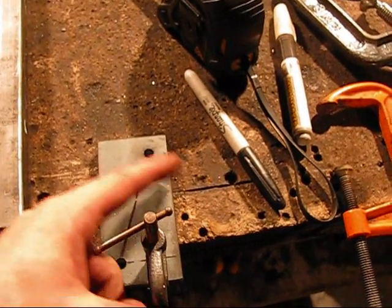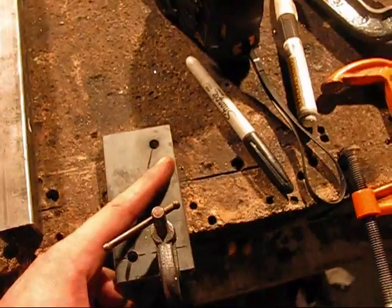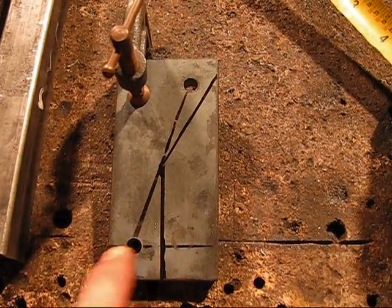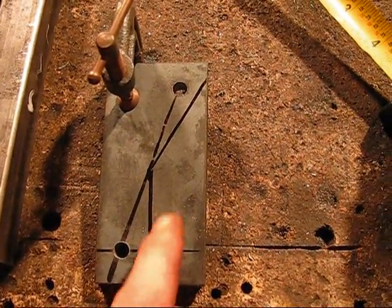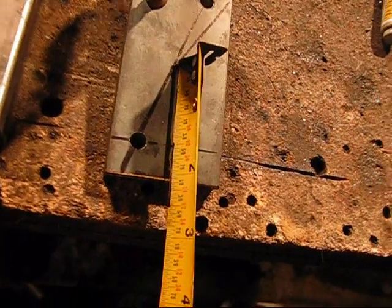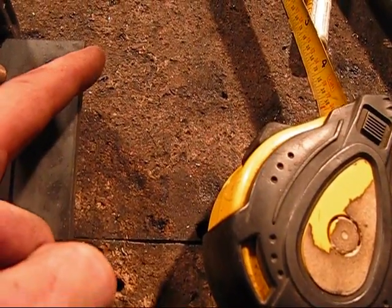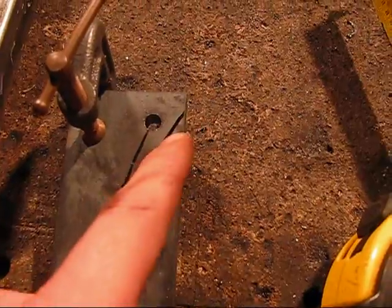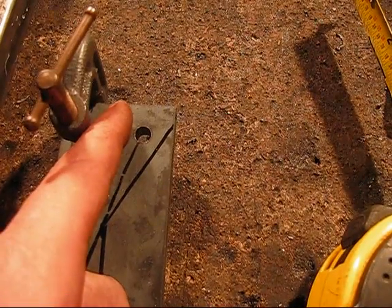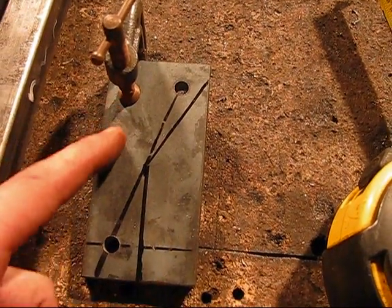Now it's time to create some geometry on this thing. I'm going to measure out an inch, come up so far, and angle it like I did with the A-cart. I drew an inch straight across and came up two inches, then drew another line — eyeballed it from here up to here, roughly the same distance, and an inch from here over to here. I didn't draw the other side because the clamp is in the way, but I think I'm going to leave all this material on here for now.